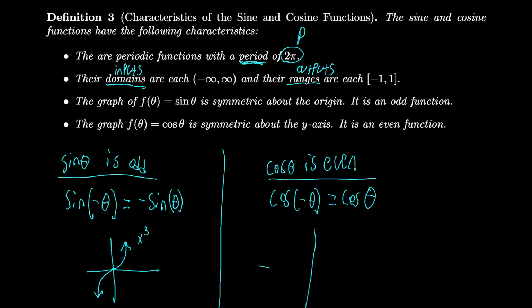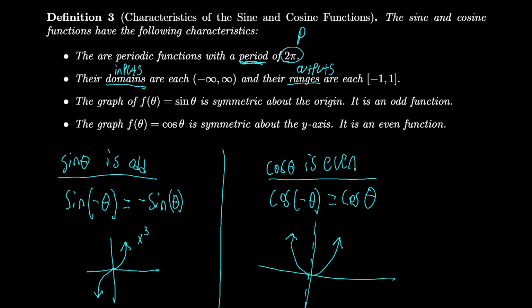And then let's think about a function. This isn't what cosine looks like, but let's think about a function that's even. Let's just use x squared. X squared looks like this. And if it's drawn symmetrically, this is symmetric about the y-axis. If you fold over the y-axis, it's pretty easy to see that these things will hit on each other. So keep all of that in mind as we go about it.